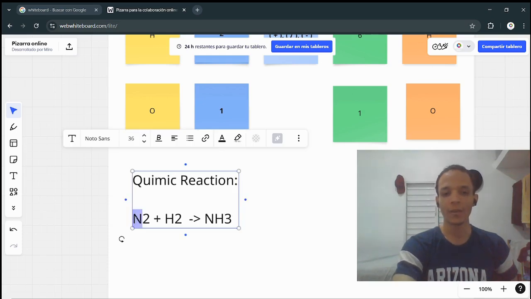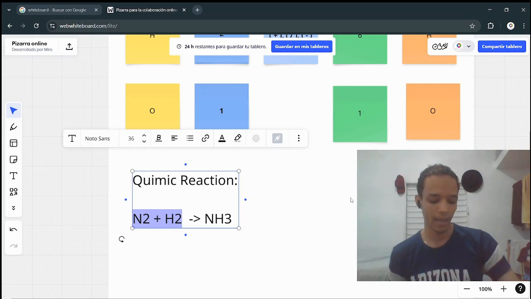This is just a neutron, which is 2, plus a hydrogen, which is 2, and two neutrons are equal to just one neutron because neutrons are just neutrons. But together with a hydrogen, as this is an element plus this one, it gives us a 3 here. And that is the reaction. This one here is the reaction and this is the operation. Let's make another one. And this is the last one.